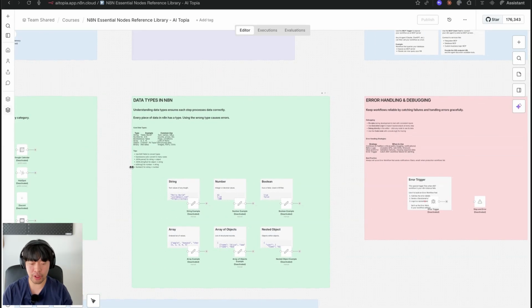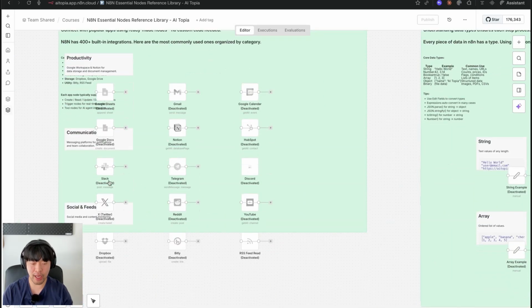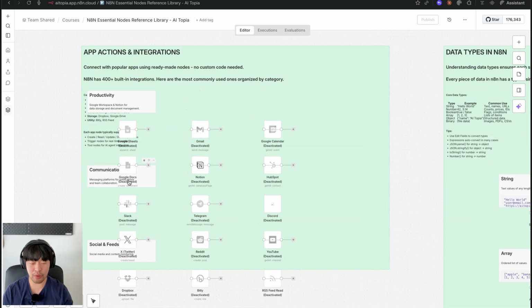And if I'm moving to here, app actions, we have many different app actions. I want to put it this way: all of these app actions, you don't have to understand everything at once. You will learn over time. If you want to integrate with Google Calendar, you will figure out some of the items. And many times you don't even have to understand everything they offer, probably two to three actions. So the best way is don't obsess with knowing all of it, just flow. And whenever you need to understand things, just do it one at a time.